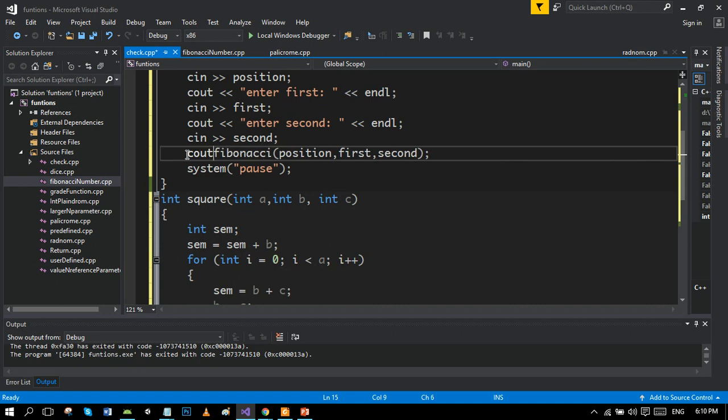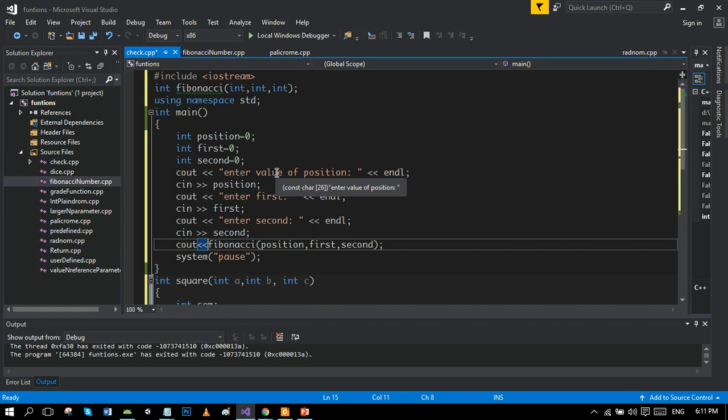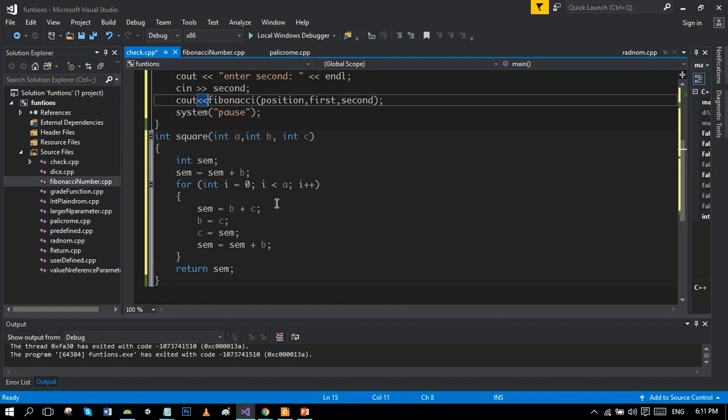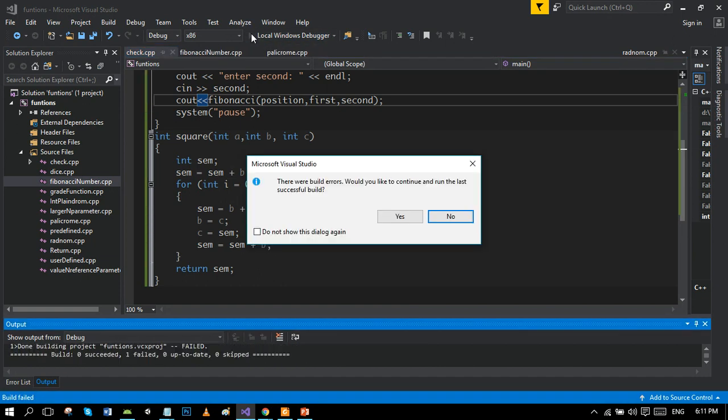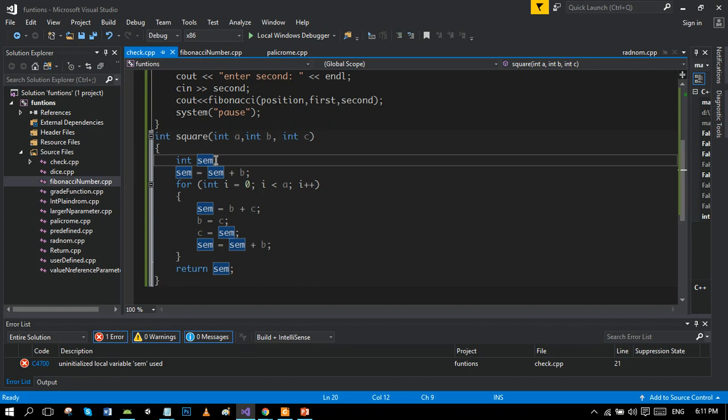We also are required to see this, and yes, we are done with it. But we are getting an error. What's the error here? Uninitialized. We didn't initialize it.